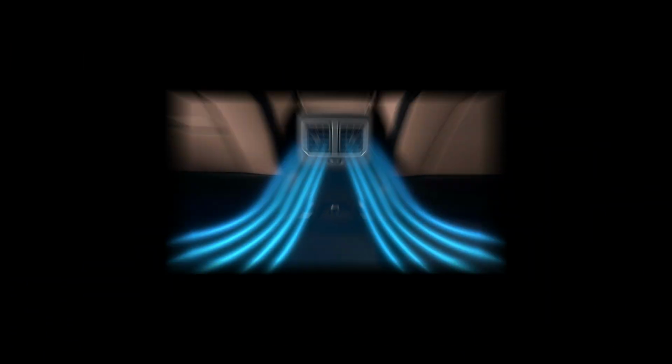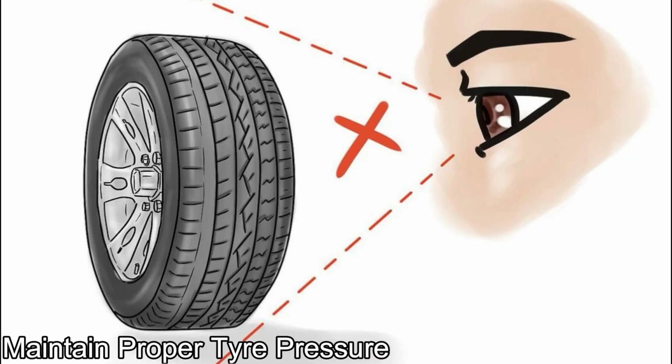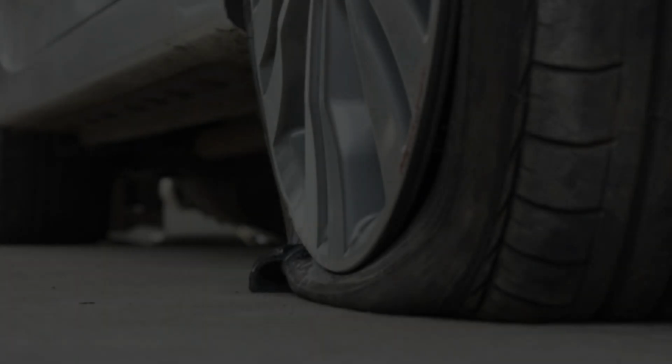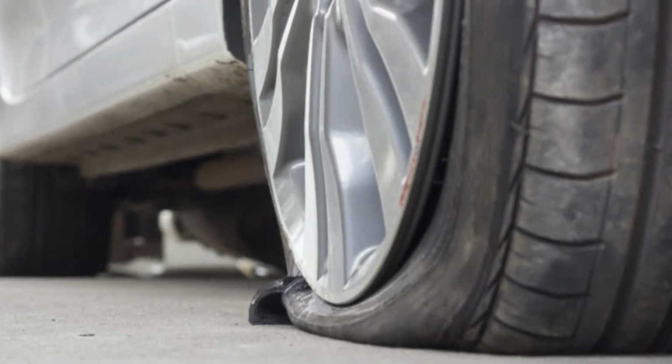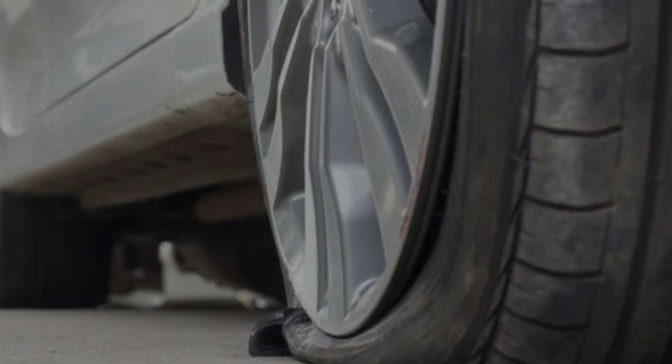particles get thrown out. Tip 5: Make sure that your tires are properly inflated and are at the correct air pressure. When kept idle for a long time, the tires could lose air pressure and cracking of the sidewalls and flat spots may occur. Try to move the car forward and backwards to avoid flat spots.